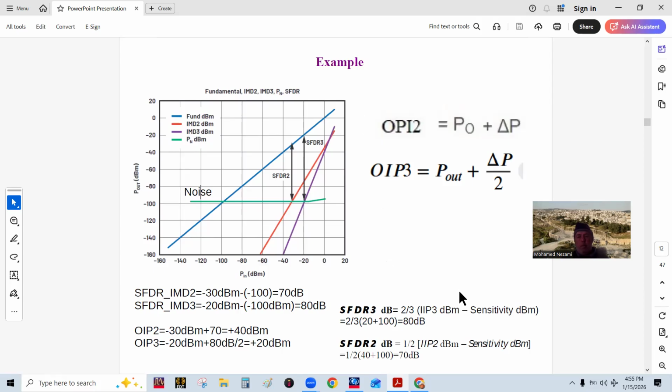All right. Okay, so the spurious free dynamic range also is defined. We can define it in another equation also. Here's another equation that is also derived basically from the same thing. It's 2/3 of the third order intercept on the input minus sensitivity. Sensitivity in this case is assumed to be the noise floor in here, which means the SNR is 0 dB. Okay, if that's not true, then all you need to do is just add the signal to noise ratio to this point here. But this here will give you exactly the same thing as these two here.